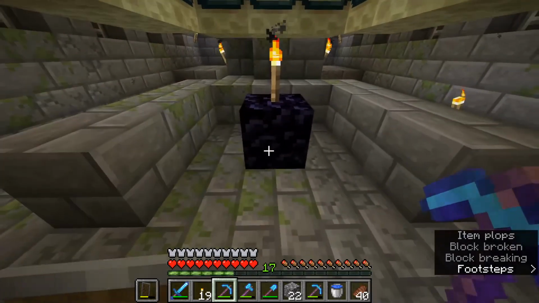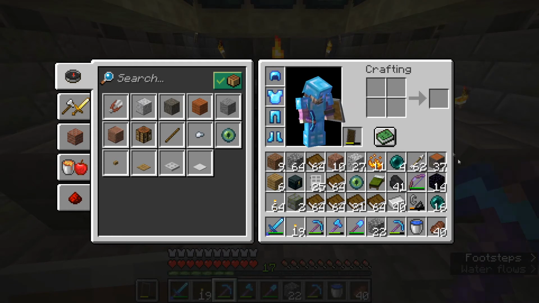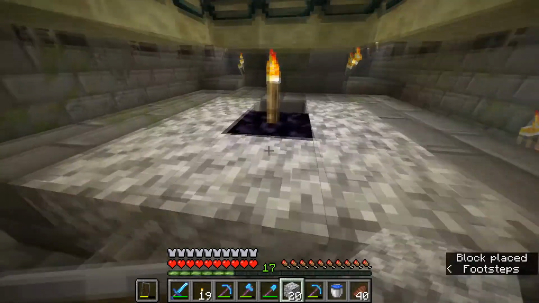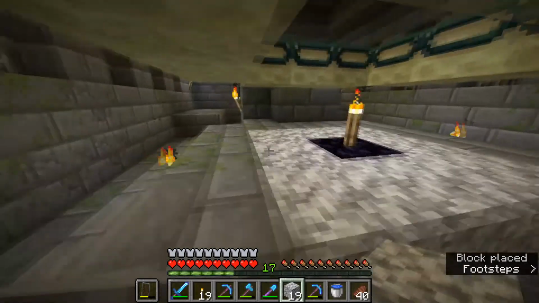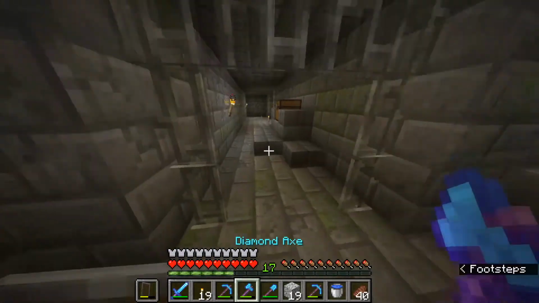Alright, now for the sake of my OCD, I broke all of them but the center one, and we're going to replace the rest of them with, what can we replace them with? Something that's not ugly. Look, diorite's pretty ugly, but let's just go ahead and do it anyway. Let's circle this with a bit of diorite. Not the most pretty block in the world, but at least it stands out.